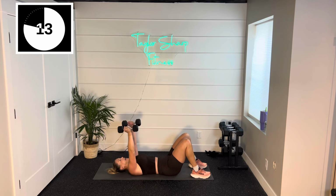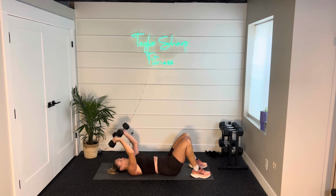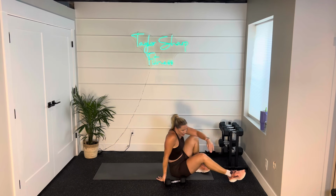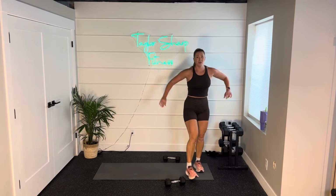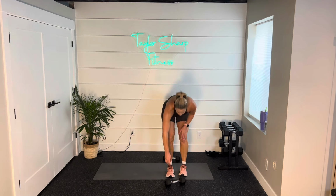We have 15 seconds. Take it 1 at a time. Oh my goodness. We should have done triceps first. We should have just got this one over with. Drop that. 3, 2, and 1. Holy bananas. That was nice. Okay, definitely shake out those arms. All right, grab that dumbbell.